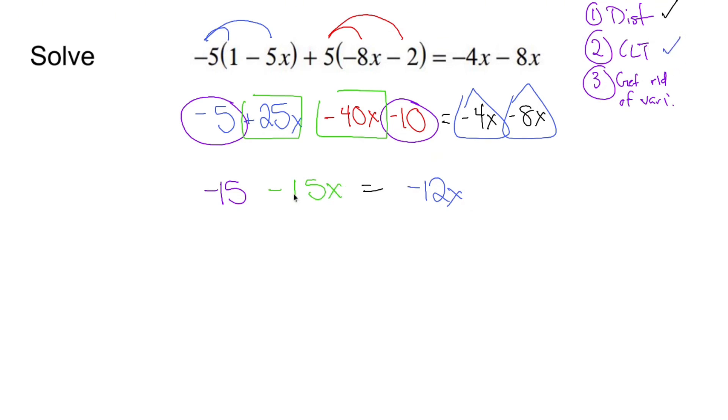Now, if you're thinking, all right, now I have a two-stepper, you're thinking wrong. I still have an X on the left and an X on the right. Usually what I like to do is I like to get rid of the variable on the right. However, if I get rid of the variable on the right by adding 12 X, even though it's not wrong, it gives me an extra step and I'm lazy bones. So I noticed that if I want to get negative 15 alone over here, I could just add 15 X to both sides. And that's what I'm going to do. That allows you to cross out.